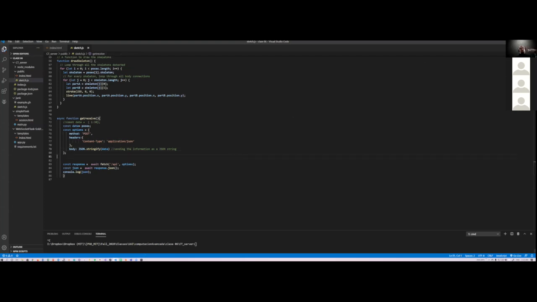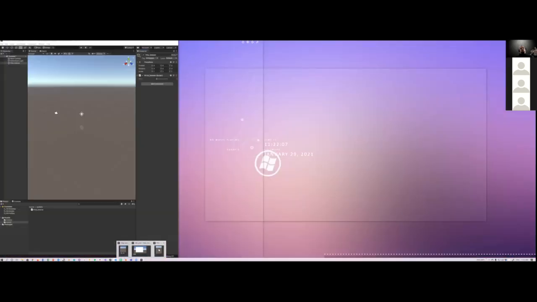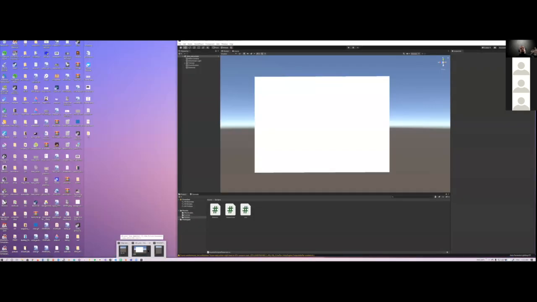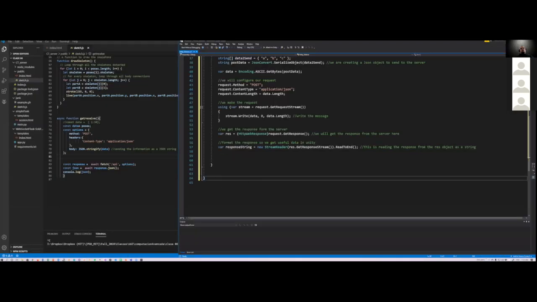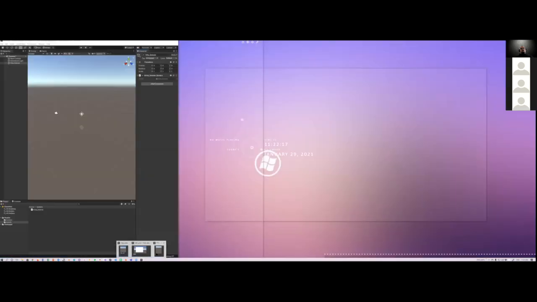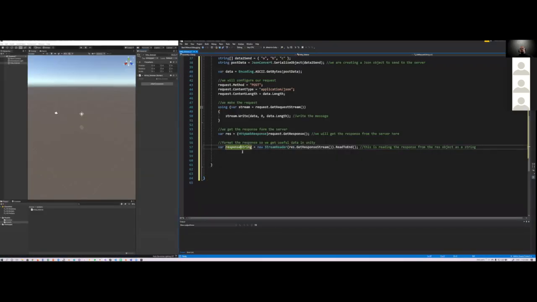So we need to get that information also as a JSON string here in our code. So we need to read that till the end, and yeah, that's the way we do it.